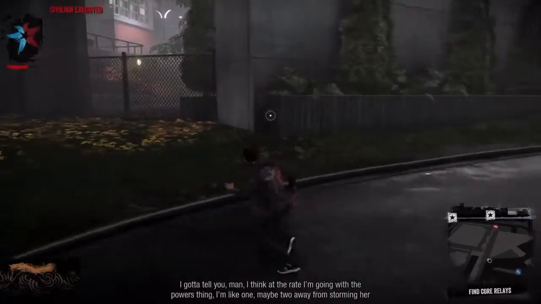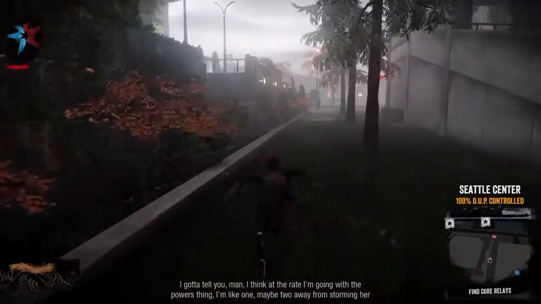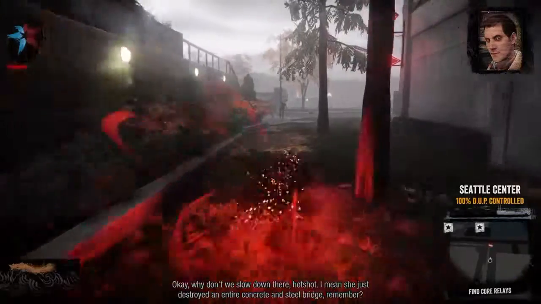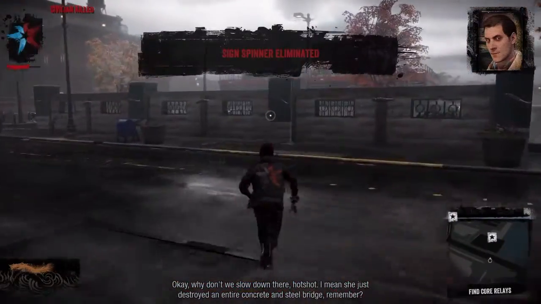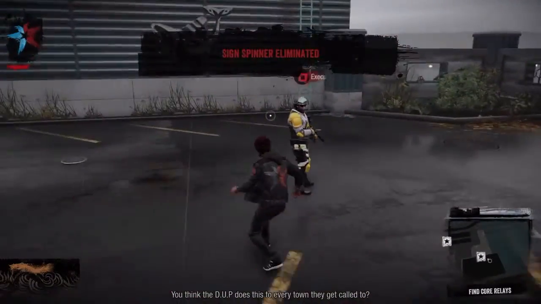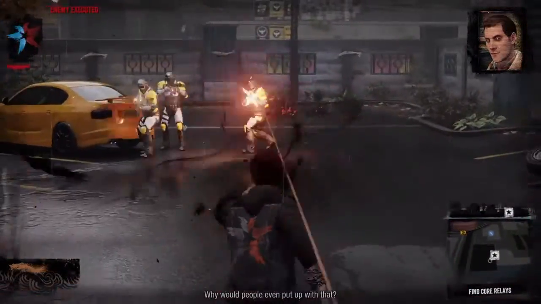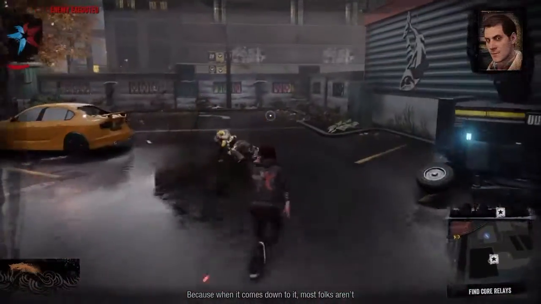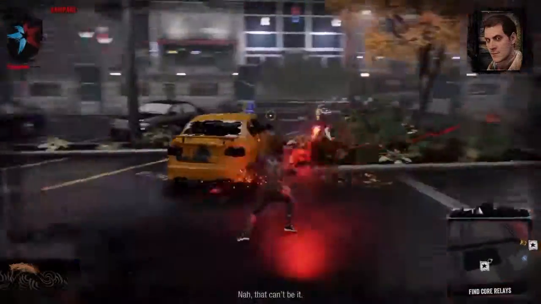Gotta tell you, man, I think at the rate I'm going with the powers thing, I'm like one, maybe two away from storming her castle. Okay, why don't we slow down there, Hotshot? I mean, she just destroyed an entire concrete and steel bridge, you remember? Right, so you think the DUP does this to every town they get called to? Apparently, that's what they say. How do people even put up with that? Because when it comes down to it, most folks aren't willing to trade life for liberty or the pursuit of happiness. That can be it.